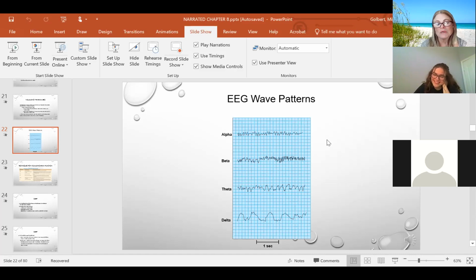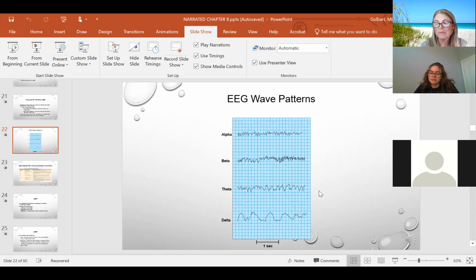It's important to distinguish alpha from beta, because in beta, what's happening is that the patient opens their eyes. So the minute that you open your eyes, you start getting a lot more stimuli, lights or movement in the room. And so these are the type of waves that you could have when you're studying, like your eyes are open and you're reading in a book or even on the screen. So this is where you will be doing mathematical calculations. So this is a very active type of wave.